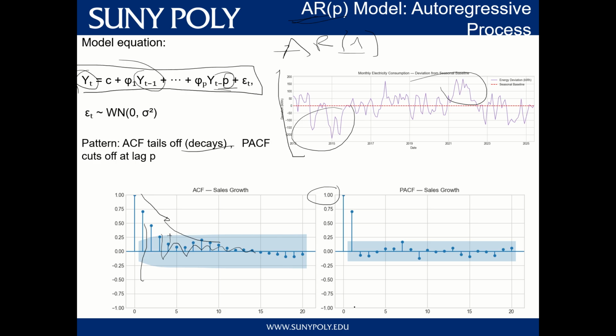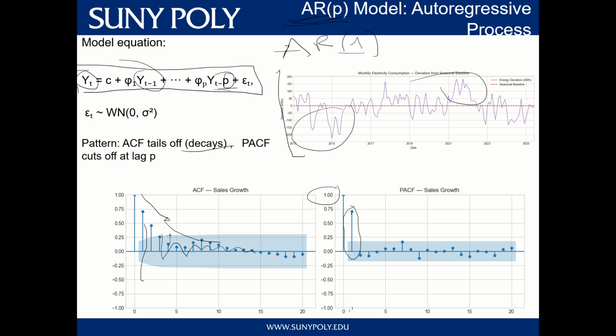But here, at lag equal to 1, you see that this autocorrelation is significant, right? It's almost 0.75, and the others are smaller than that. So it means that the previous value, yt minus 1, is relevant to predict the next value. So how do I know that I can use an autoregressive model? First, my time series is stationary. Second, the ACF is going towards 0. And then in the PACF, I see where it cuts the significance area.